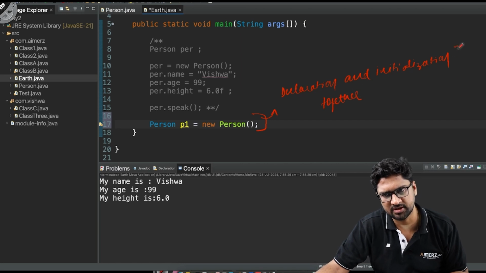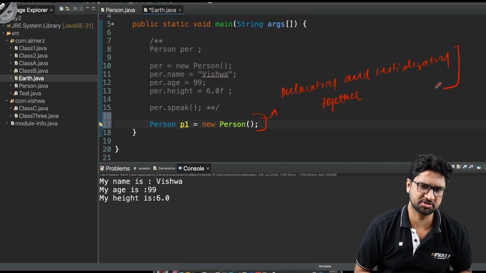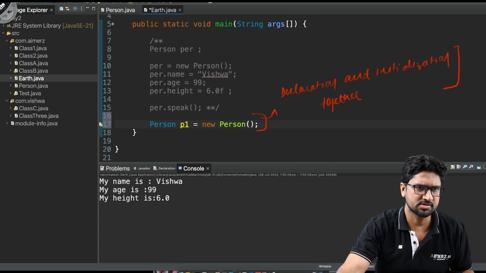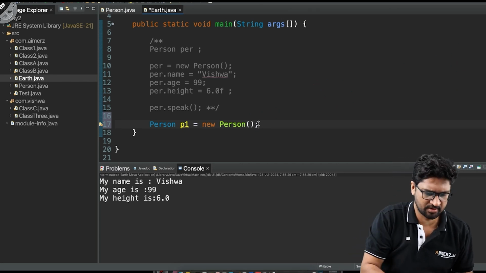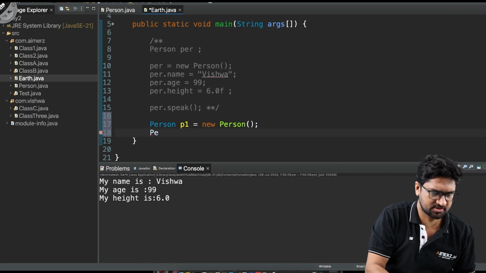So I do this, and let's say that I create multiple person objects. Person p2 equals new Person.